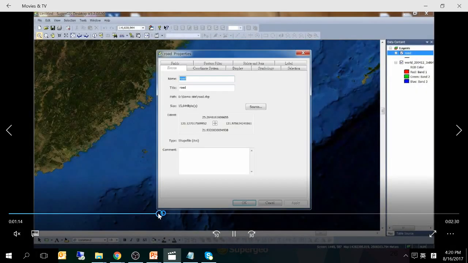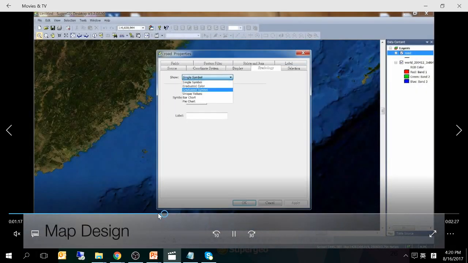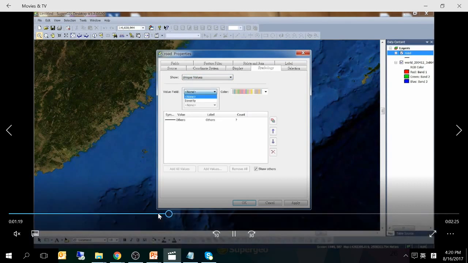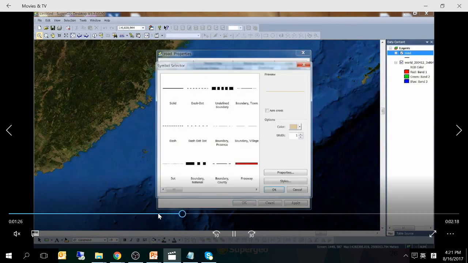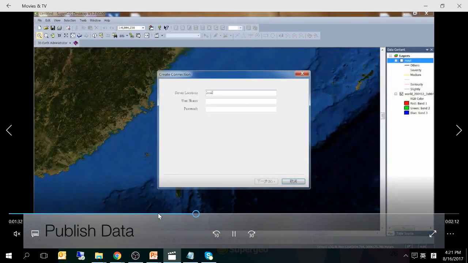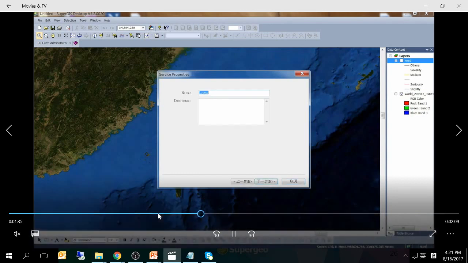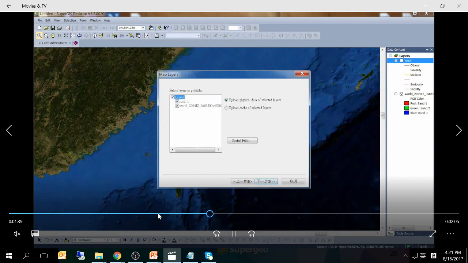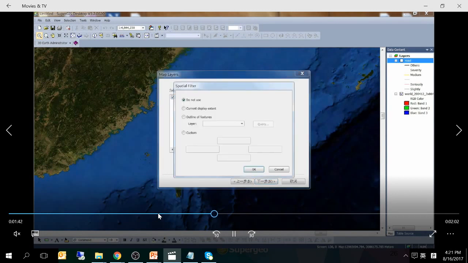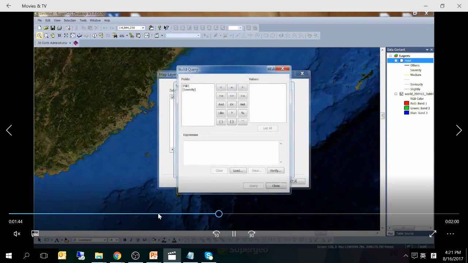Now I'm going to show you, at the beginning, you have to prepare your data. That will include the vector data and raster data, and input them into SuperGIS Desktop for publishing. So I can decide the symbol, map style, even the coordinate systems. Then we log in to your SuperGIS 3D account and determine which layer and the data type you want to upload and share. So of course you can set the cache scale, cache size, and cache extent.